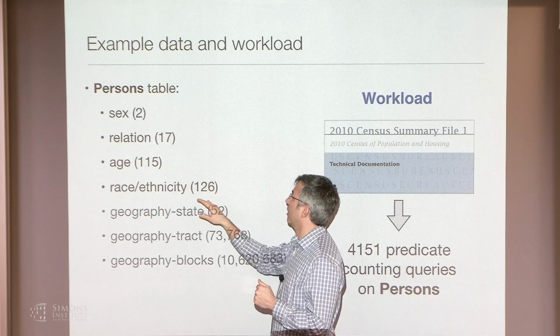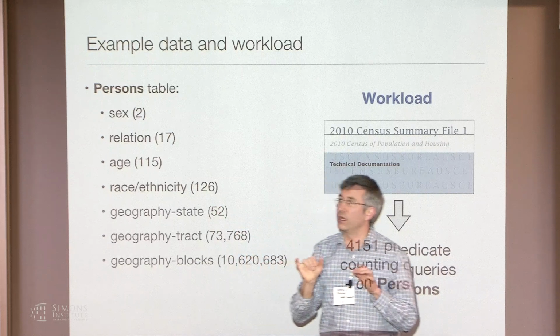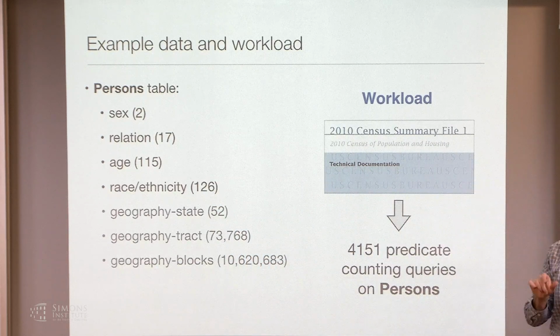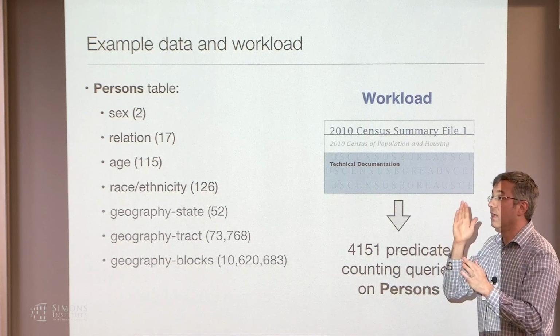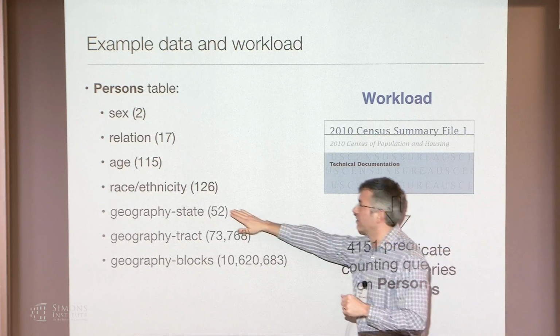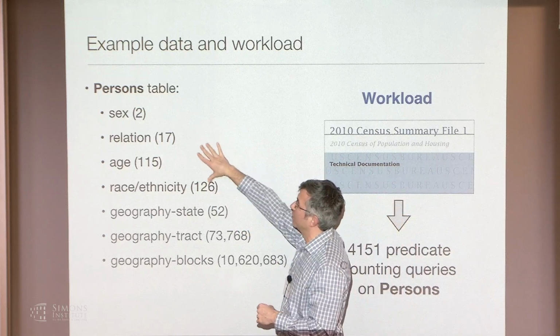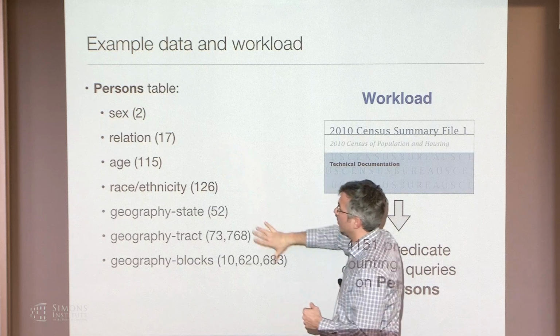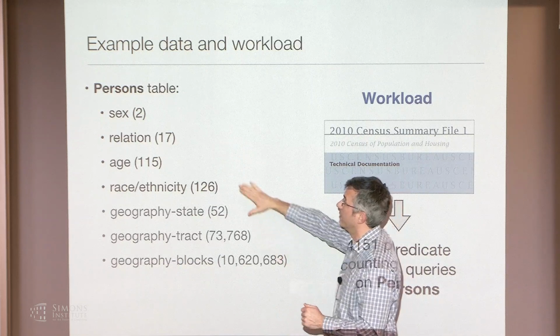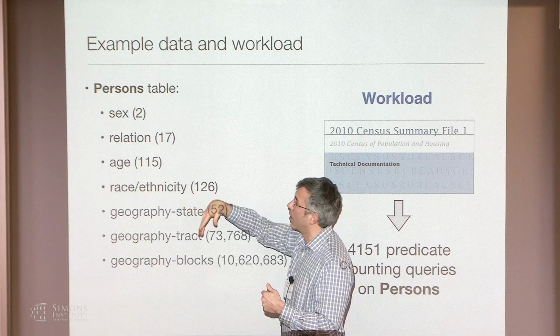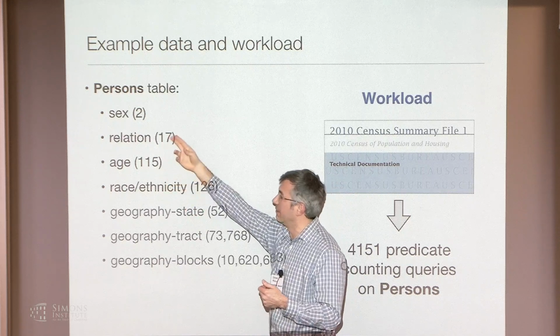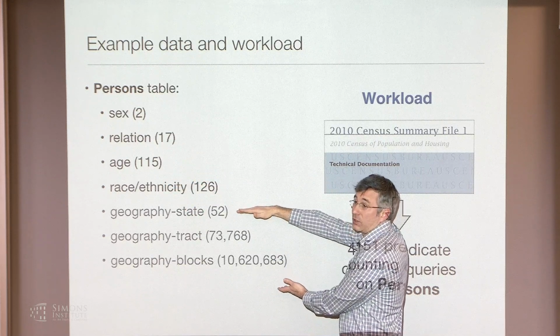Race and ethnicity, where there's 63 different race combinations because you can be more than one race. There's 6 race categories, but you can be all 6 or any subset of those. And then you can be Hispanic or not Hispanic. So that works out to 126 different race ethnicity combinations. So these are what I refer to as the demographic properties. Those are composed with geographic. So we can measure how many people are 115 years old and male at a number of levels of geography.